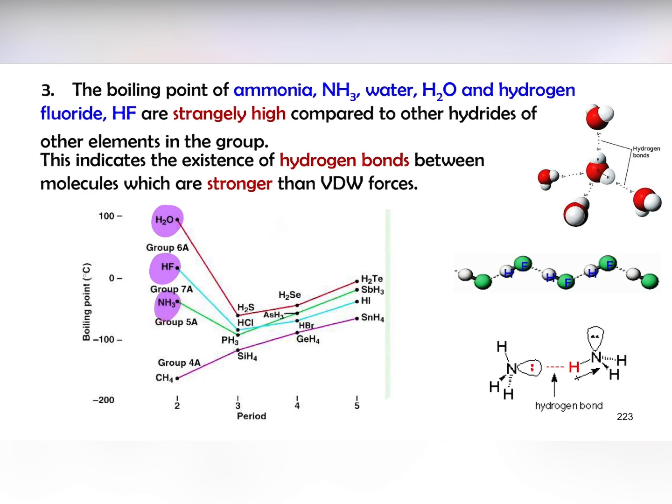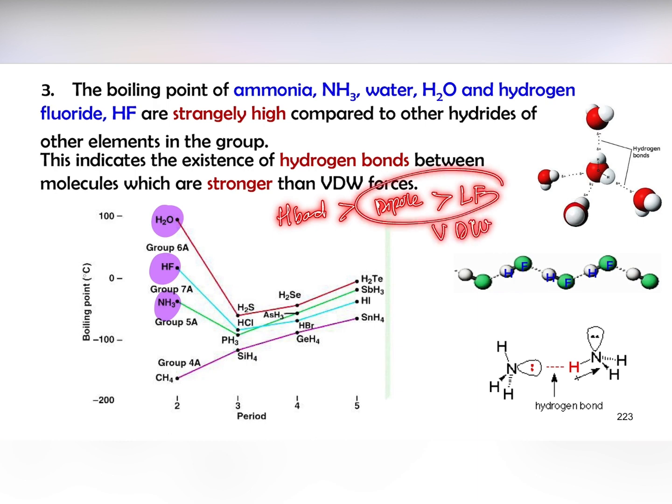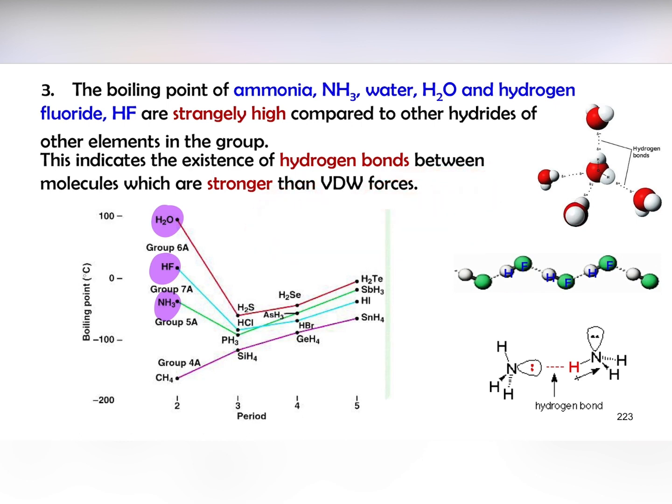So that is why kita refer balik kepada strength of intermolecular forces. The strongest adalah hydrogen bond followed by dipole followed by London forces. So these two adalah van der Waals forces. Okay, yang paling kuat adalah hydrogen bond. Right, so kalau dia boleh buat hydrogen bond means dia punya intermolecular forces are stronger. That is why you need more energy to overcome the forces. That is why it will result in higher boiling point ataupun melting point and so on lah.